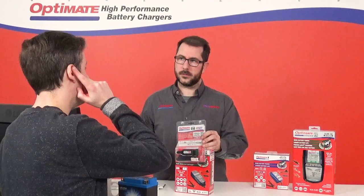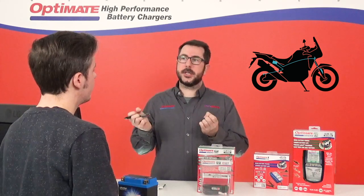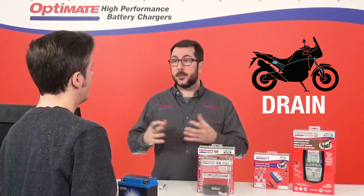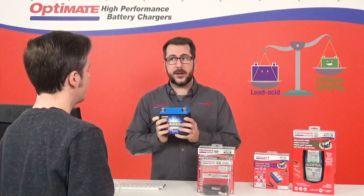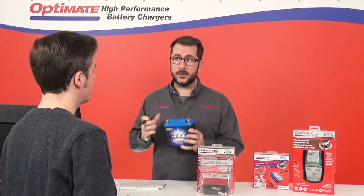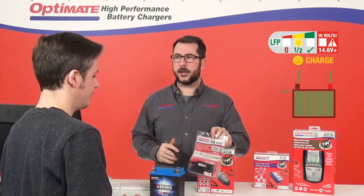But I also have electronics on my bike — an active suspension system. Will it drain the battery quicker? That's actually one of the downsides of this lithium battery. With a lot of electronics on new bikes, they actually need energy when they're not riding. If you come home and stall your bike, it needs energy to hold all its settings — ride modes, street, track, rain — and front active suspension drains a lot of power as well. These batteries are much lighter, so they don't have the exact same amp-hours as lead-acid. Lead-acid can hold you for one or two months without needing a charger, but this lithium battery with all those electronics will need a charger after maybe two or three weeks. That's where your monitor comes in — hook it up, and from the moment it goes into yellow, charge that bike back to 100%.